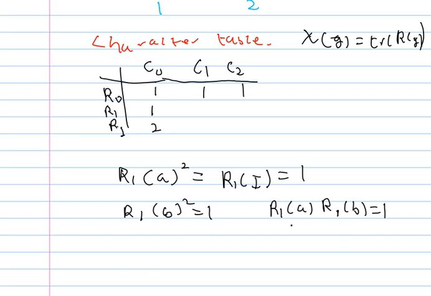And that actually tells us something. That tells us that R1(AB) must equal 1. And that gives us this column here. That means we put a 1 there, because AB is in this class. Now we have that R1(A) can be plus or minus 1. If it's plus 1, that's the same as the trivial rep. In this case it clearly is, because it's a one-dimensional representation. So we have to have minus 1, and thus we put a minus 1 there.